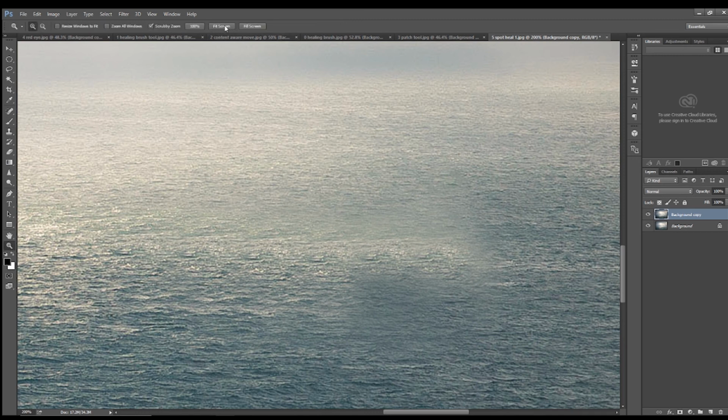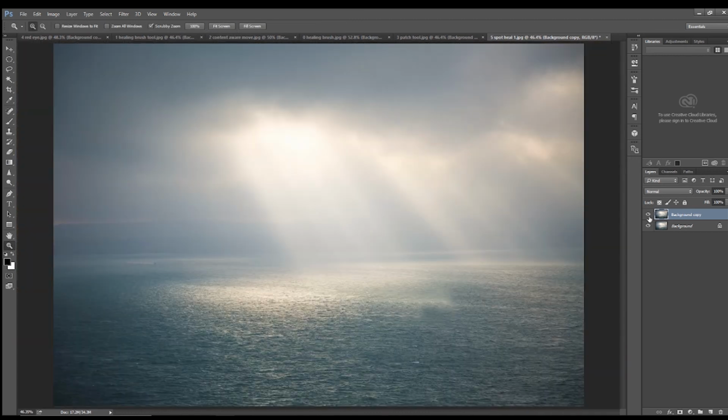So we can have a look back at that and see where we're at. Seen worse. Could definitely have a bit more work done on it, but it's definitely removed the boat if you just want to have a complete open water scene.